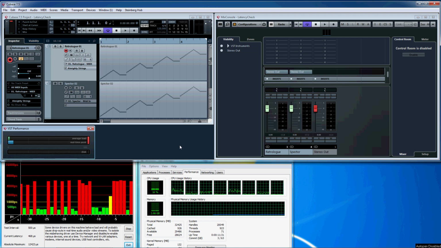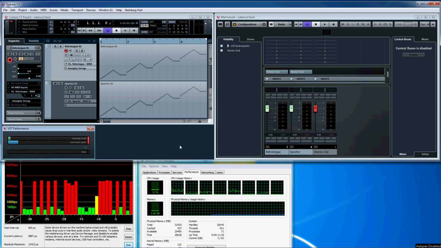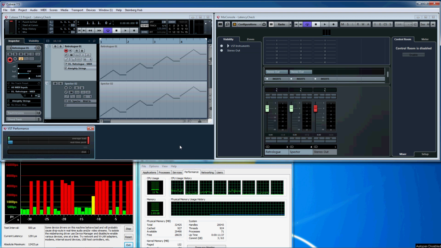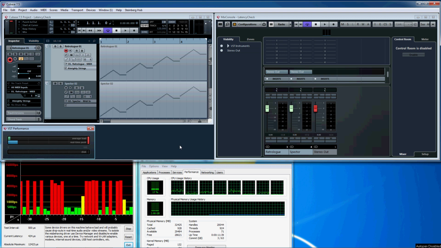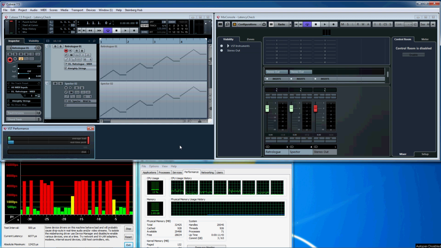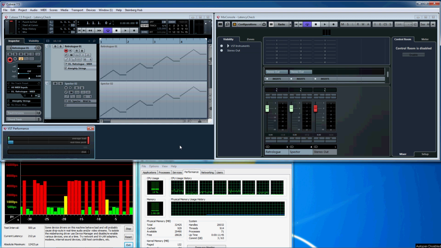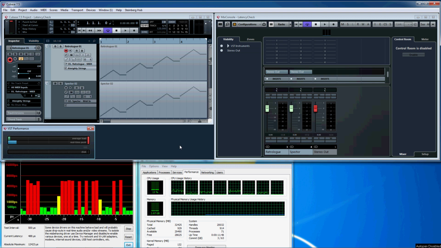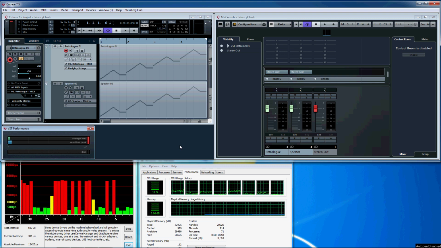Now, here's the exact same laptop with the exact same project loaded up, but booted from a different drive. In the previous segment, I booted from the SATA SSD internal to the laptop. This time, I'm booting from the PCIe SSD, so a different drive. It's got a different connection to the processor and different real-time characteristics.